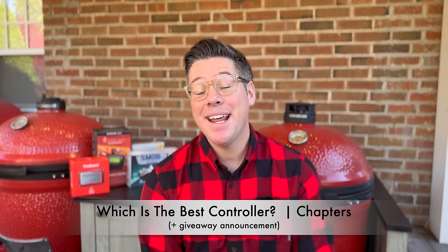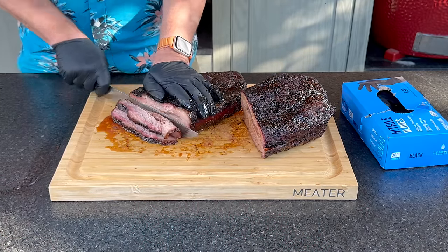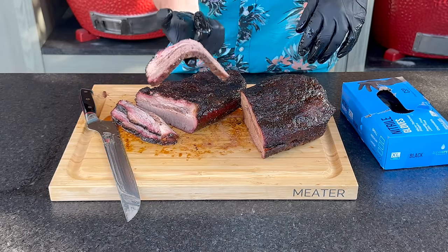On the docket today we have a couple chapters. I've done all the research so you don't have to, comparing all the specs, warranties, features, and benefits. We're going to go through the best on paper analysis as well as some pros and cons. But we're not just relying on paper and specs — manufacturers can claim a whole bunch of things about their products. I've designed what I think is the perfect torture test to challenge these controllers in a real-world use case scenario.